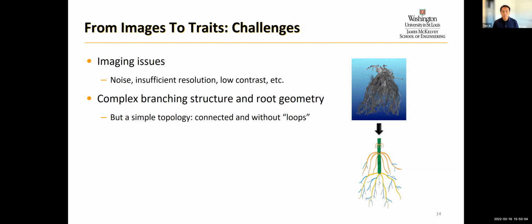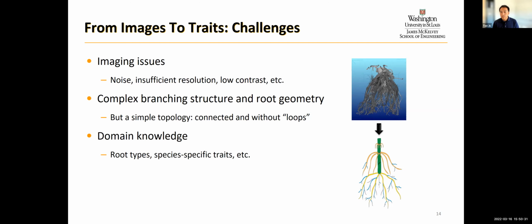One of them that I'm going to talk about and utilize is an important topological prior, or structure prior, in that most roots, the vast majority of the roots, don't have loops. They're connected, but they don't have loops or cycles, where two branches start from the stem and merge into one. That usually never happens, right? So this is an important sort of prior and also constraint for modeling roots.